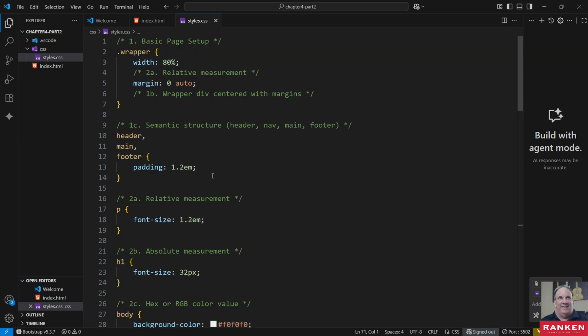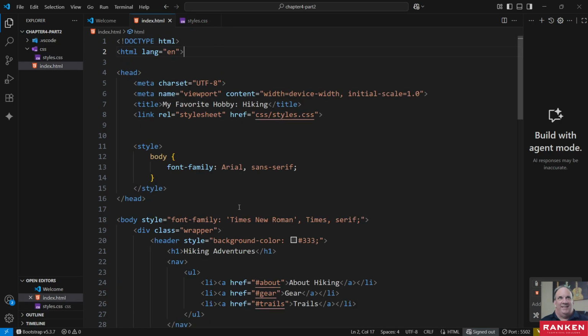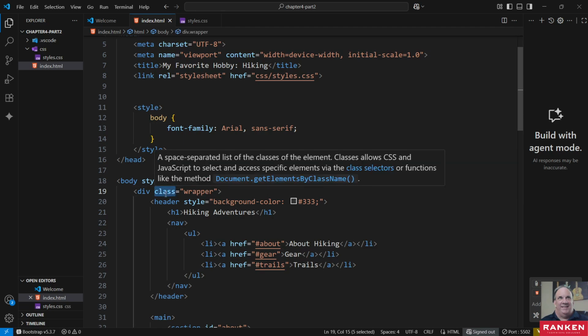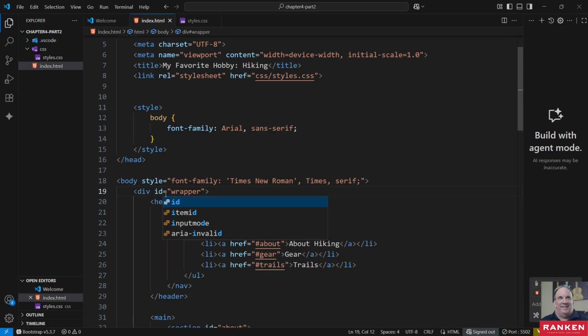So the first one was up here at the top, dot wrapper, right? And actually here, this would be a good one, for this page, I would say this would be a good one for an ID. So let's change that real quick. We're going to go find our wrapper. We've got a class. All we need to do in this case is change this to an ID, and now it's going to use that wrapper. Okay. Here, let me just leave it like it is to show you it won't work, real quick.